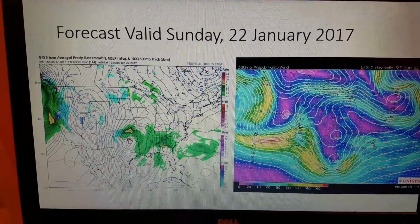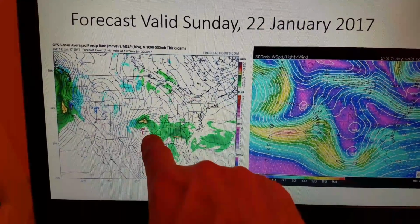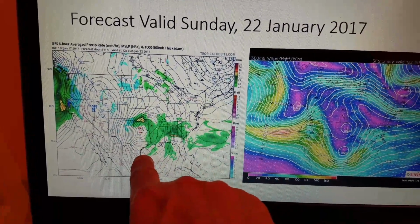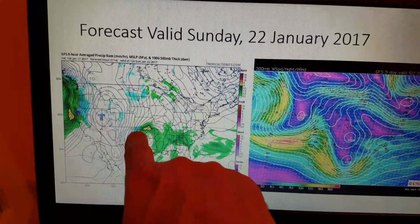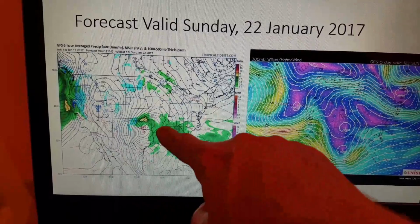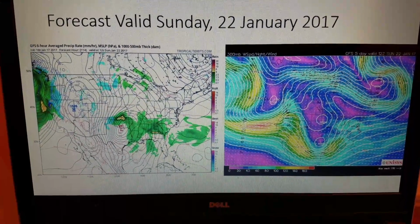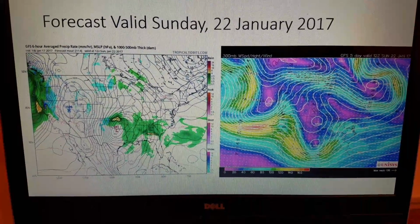Moving on to Sunday, the 22nd of January, we do expect a new area of low pressure to develop over the Texas-Oklahoma border, a 991 millibar low. We will have a frontal system that will be extending into the Gulf of Mexico. We will have a little bit of wintry precip on the backside into the Panhandle area of Texas, perhaps down to Amarillo. A lot of rain on southerly wind flow out ahead of that low pressure storm system into the southeast states. We will remain dry here in Southeast Virginia for Sunday as well, so it looks fairly dry for the weekend at this point. And if anything changes, we'll be sure to update you here from Spot On Weather.